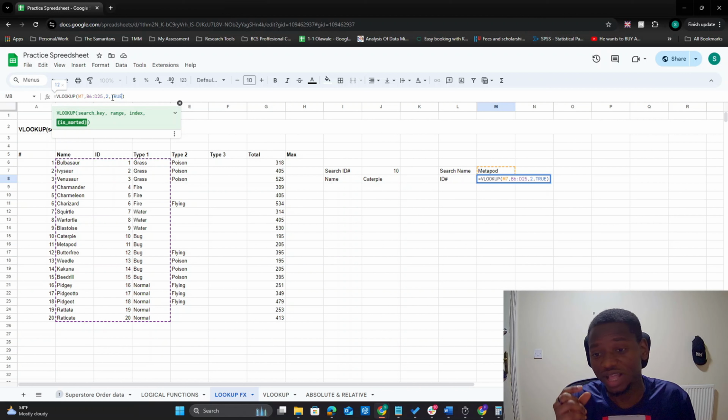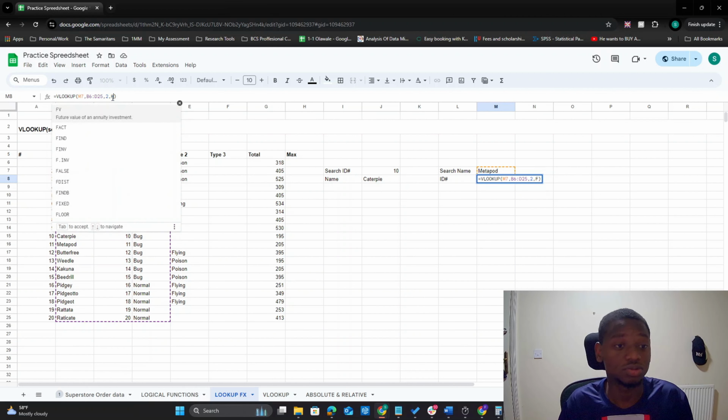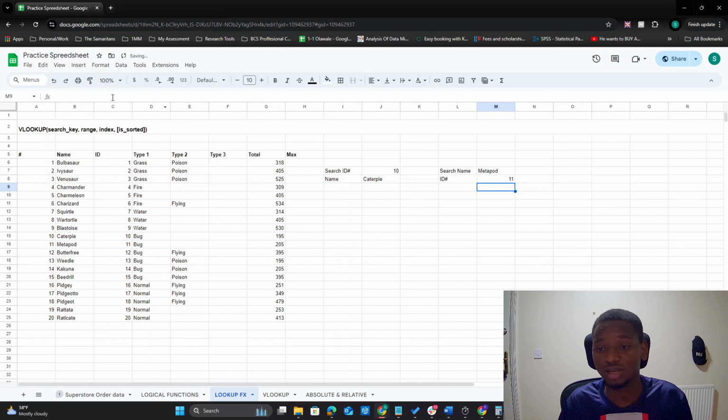Make sure you are putting the right argument, the right index, the right search key. Make sure your search key column is the beginning of your range, and you'll be able to get the accurate value for your VLOOKUP. So when I hit the equal sign, you see this is 12, but Metapod is actually 11, which means that one of the arguments is wrong. So I'm going to restore it back to false, and yeah, that's it.